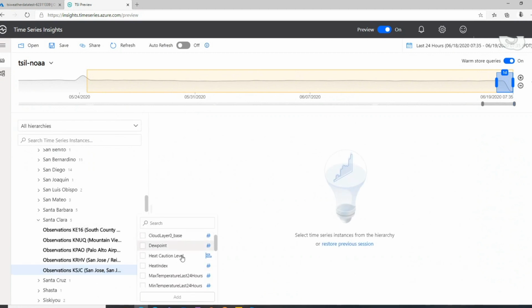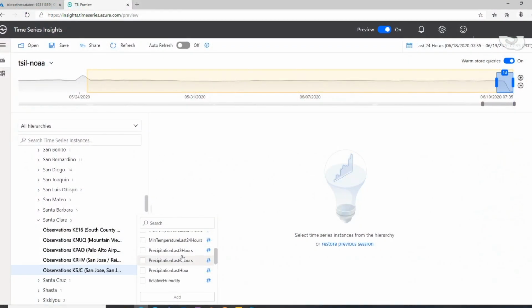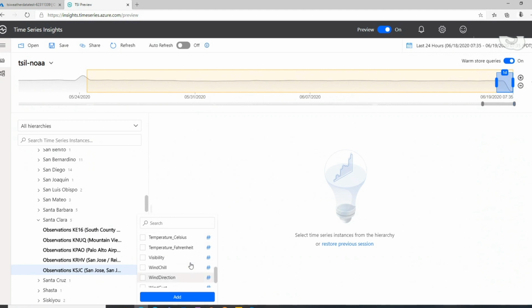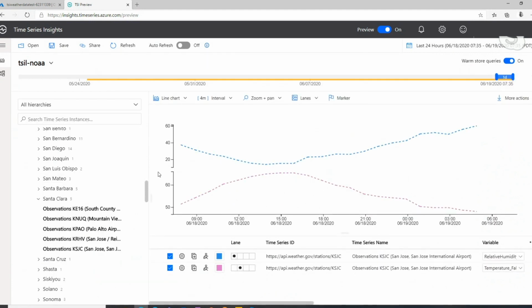There are many areas of farming that are impacted by weather, such as irrigation, pest and disease control, and fertilizer application. So to determine a potentially costly decision for myself, such as when I should irrigate my crops and how much water I should use, I would need to watch for adequate amounts of moisture and temperature. So to chart that data, I'm going to use relative humidity and the temperature variable I just had. So let's look here.